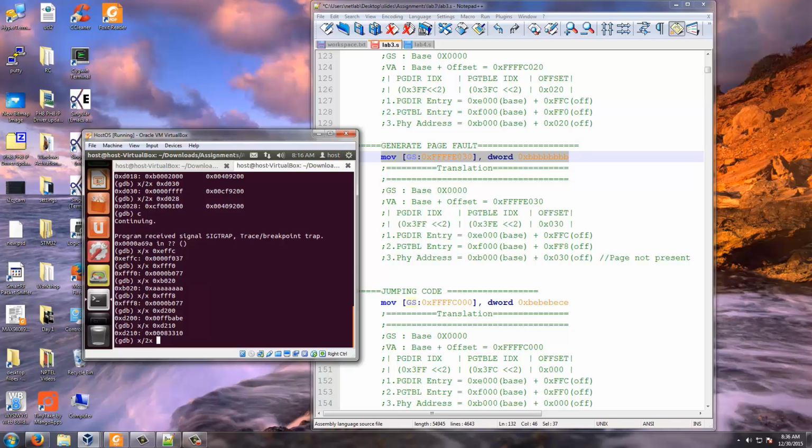So now we are looking at x/2x 0xD21E. Right, D210, 14th one would be 14 into 4. It should be 14 into 4. That is 38. So 38 would be the entry. So D248. 2, 4, 8.